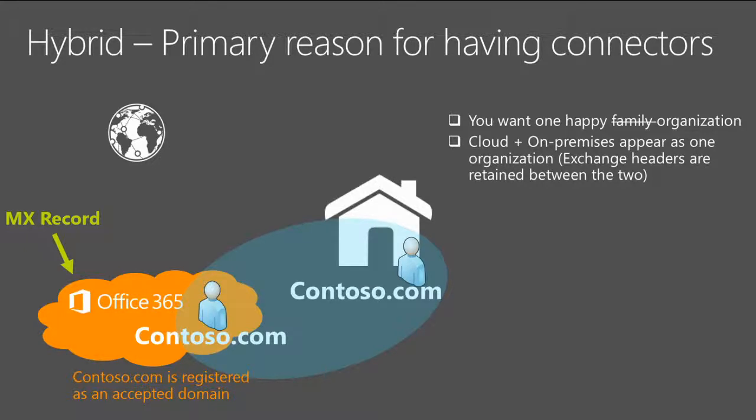And that's why you create these connectors, because one of the primary things these connectors do is allow you to retain your Exchange headers. Now, if you're not running Exchange, that's a different story. But if you're running Exchange, that seamless integration happens because if you didn't have these connectors, and I'll talk about them in a second, those headers would not be retained. We would strip them off. And a lot of things would get broken because of that. And a lot of things means a few things.